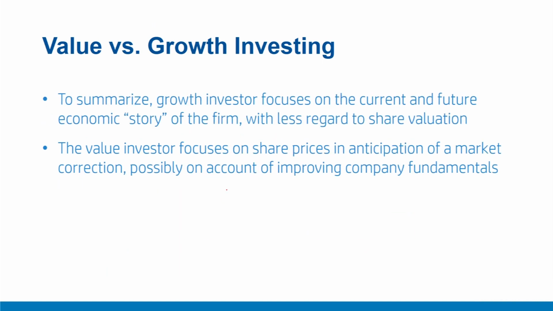To summarize, in this video, we discussed that a growth style investor focuses on the current and future economic story of the firm with less regard to current share valuation. In fact, based on current valuations, for example current earning levels, the prices of these growth stocks may be costly or at a premium. In contrast, we discussed that a value style investor focuses on share prices that are depressed as per current valuations and therefore anticipates a market correction, that is, an increase in prices in the short to medium term, probably on account of improving company fundamentals or rectification of some policy measures, and therefore better performance in the near future.